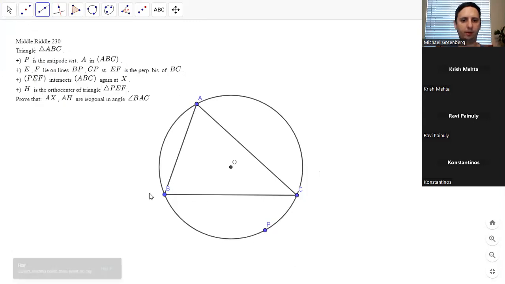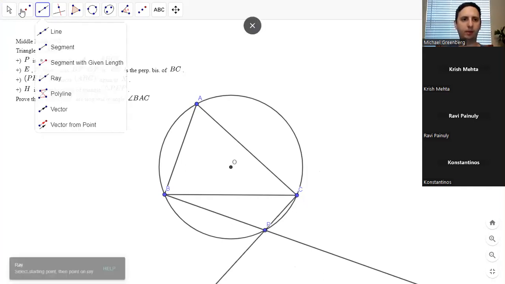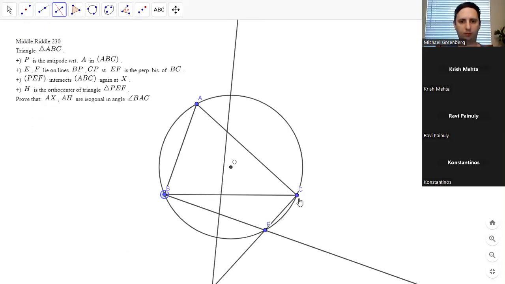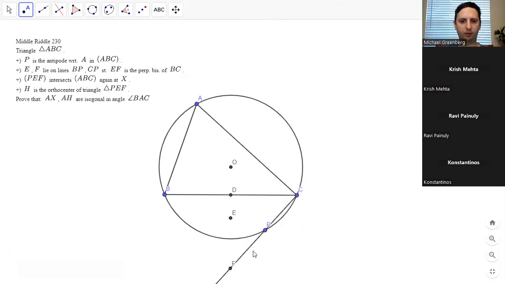So I'm going to draw rays. And we want to see where the perpendicular bisector of BC meets those two. So I'm going to draw that in. So we could draw these 3 points. This I could call M. I'm not going to draw that point in, but okay, so E is on BP and F. I'll just leave that as D. So those are collinear. So I'm going to make this look a little nicer.